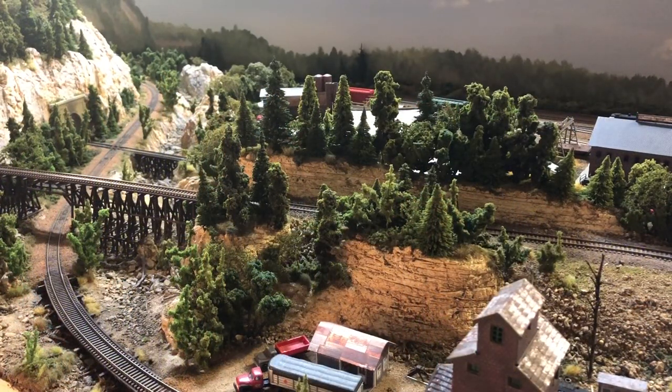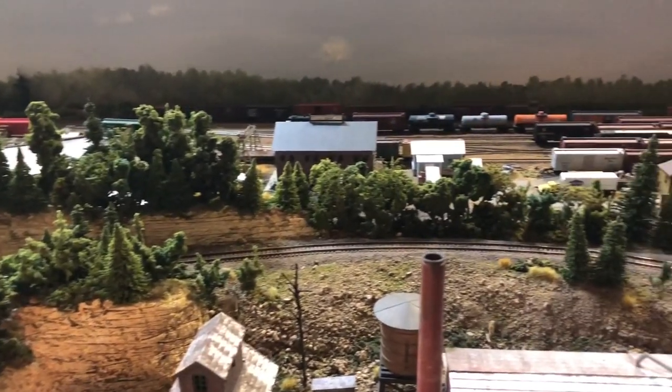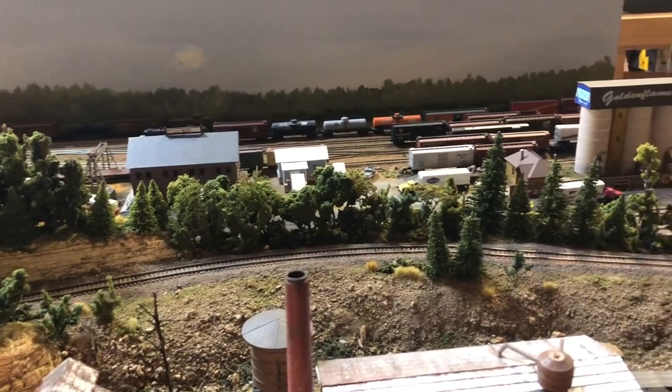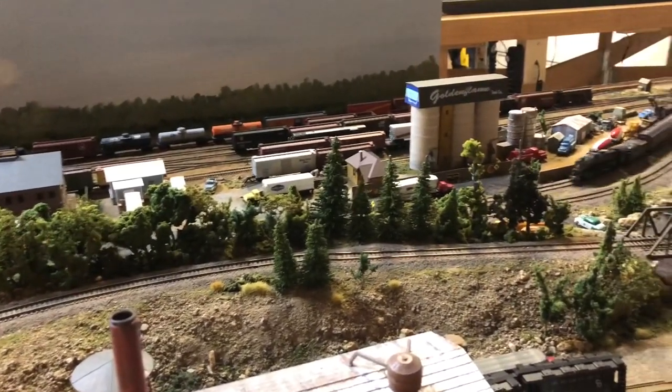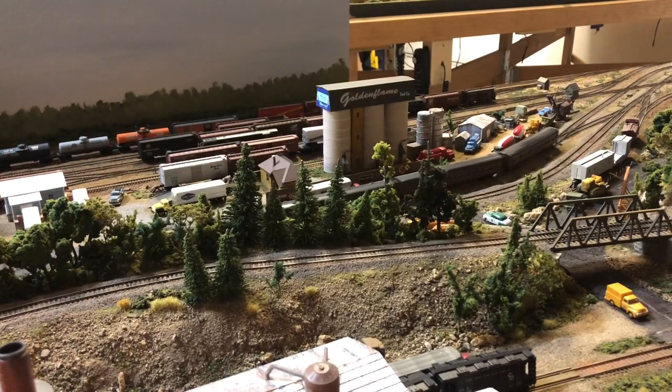Backdrops are all about fooling the eye, and they're very effective in any scale. Backdrop goes away, and there's the benchwork on the HO scale side. Huge difference.